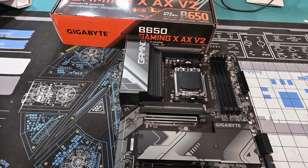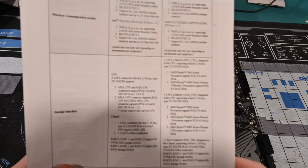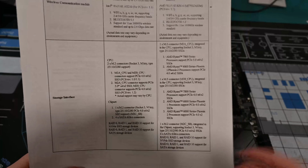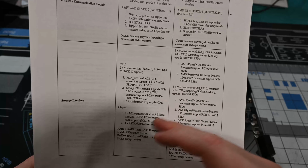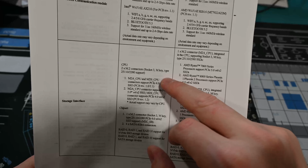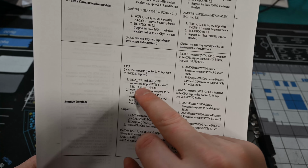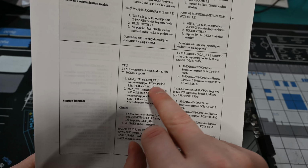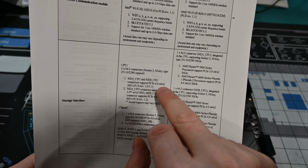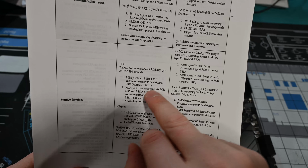And let's go down. Storage is another one, so just keep this in mind, right? My friend doesn't really care, but if you're looking at this and you're wondering, hopefully you can see this. I'm looking at M.2 connectors. The first two are connected through the CPU. One is the M2A, right, and M2B. Connector support 4.0, 4x or 2x, and 1.0.